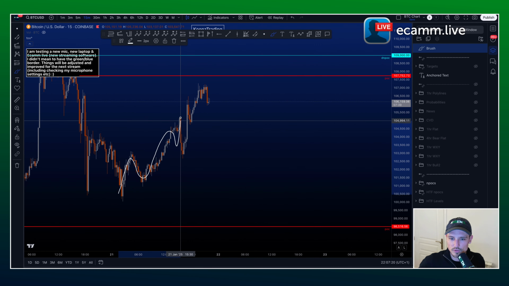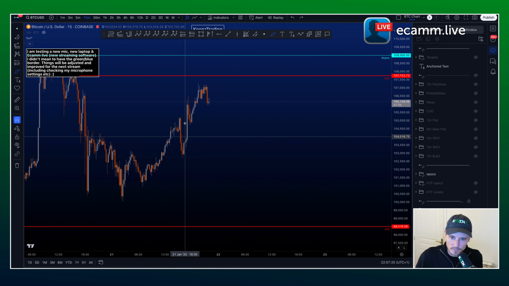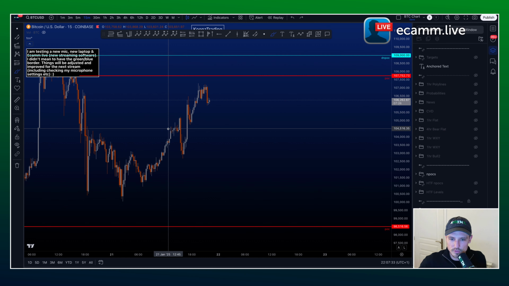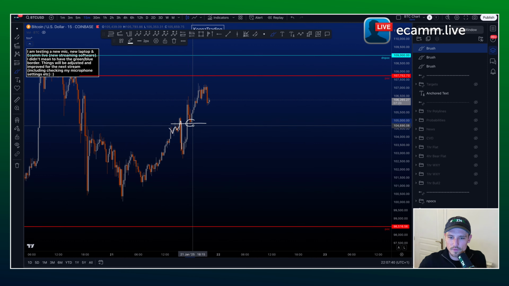Yeah, 1, 2, 1, 2, 3, 4, 5, 4, 5. It's the same thing. You have overlap here. And in this case, even if you would count a flat A, B, C, you have to end an impulse here. So this needs to be A, B, C. And then corrective price action overlaps with 4. So this is your second 2, this is your first 4.